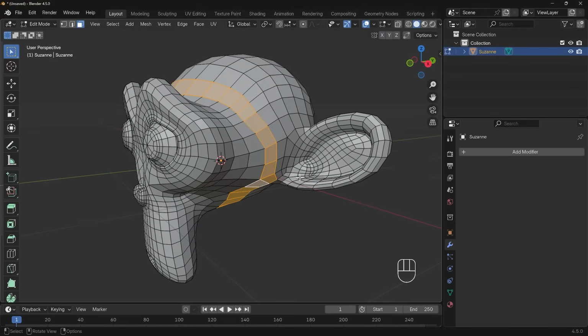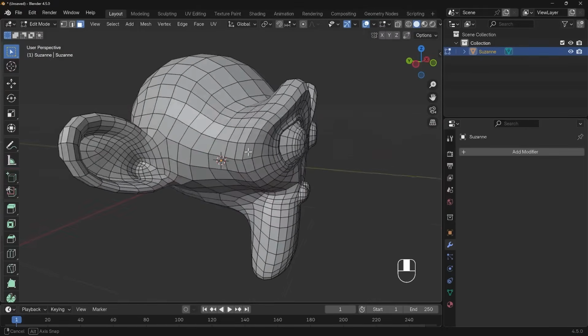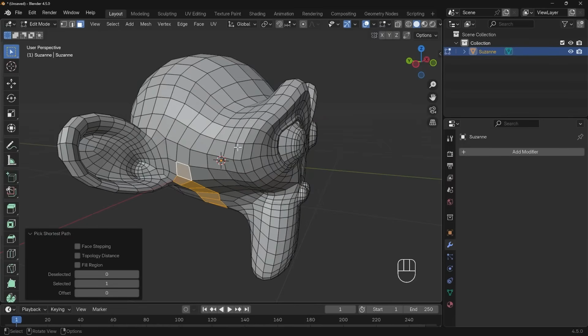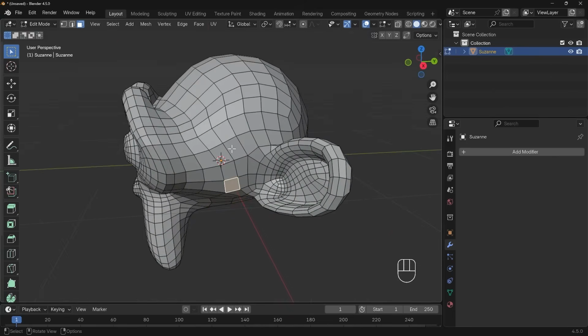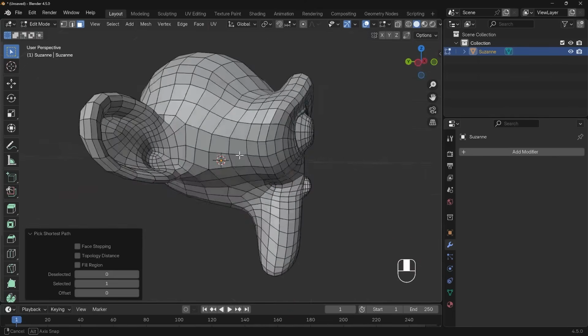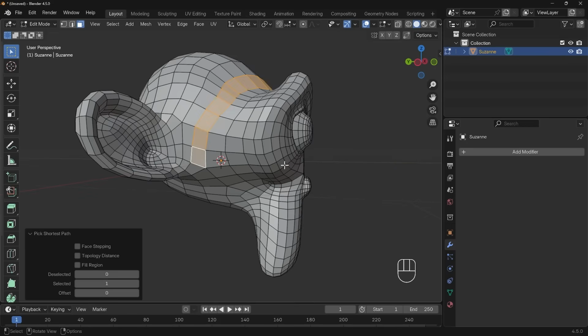And again, as I was saying, if I press Alt A to deselect all, just be careful. You can't go from one side to the other and always expect it to work out as you thought, because this time it went across the bottom because that's actually the shorter path, whereas I was expecting it to go across the top. So like I say, select one, then go into the middle and then to the end of where you want to finish up. I find that's the easier way to use that. And that's control left clicking for the shortest path.